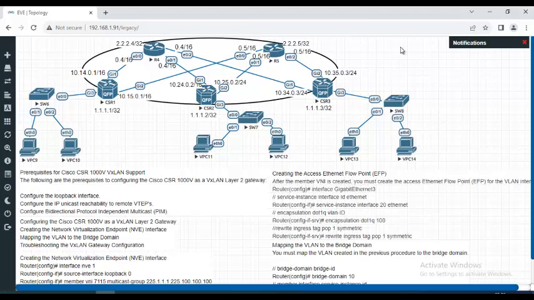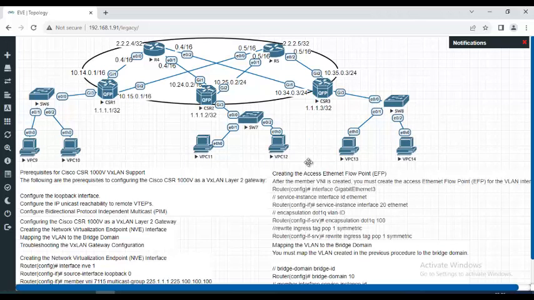I'll show you. That is what the domain table will have. We'll create layer 2 domains, layer 2 bridge domains. A bridge domain means a layer 2 domain. In there you will see the table. Okay. Now, listen carefully.